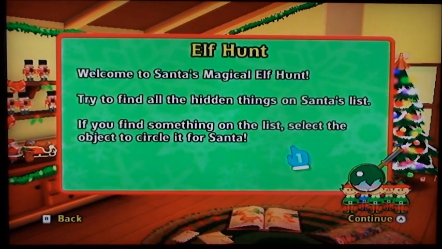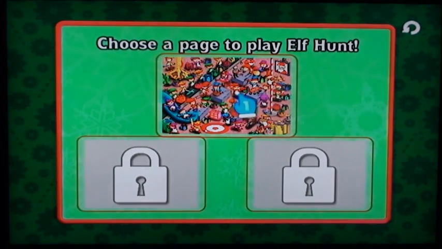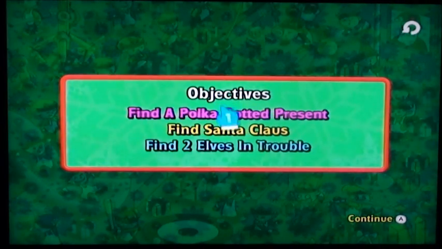Welcome to Santa's Magical Elf Hunt. Try to find all the hidden things on Santa's list. If you find something on the list, select the object to circle it for Santa. Sure. Choose a page for play Elf to play.